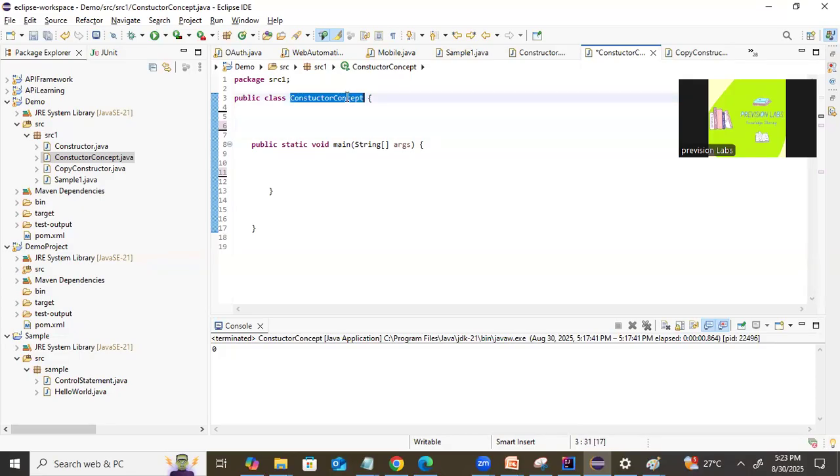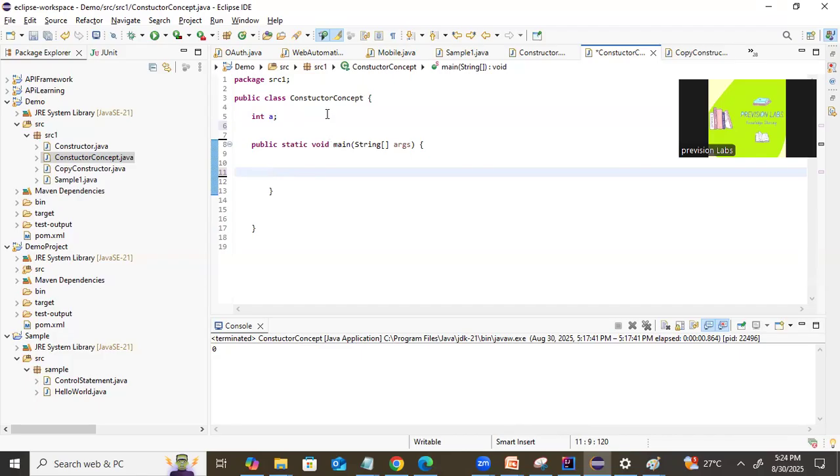In the class we have data members. Let me take one data member, and let us assume I have one method. Here we can write our logical block of statements. So in that class we have data members and a method. Now let's try to understand what a constructor is and what the purpose of this constructor is. So where can we use the constructor?